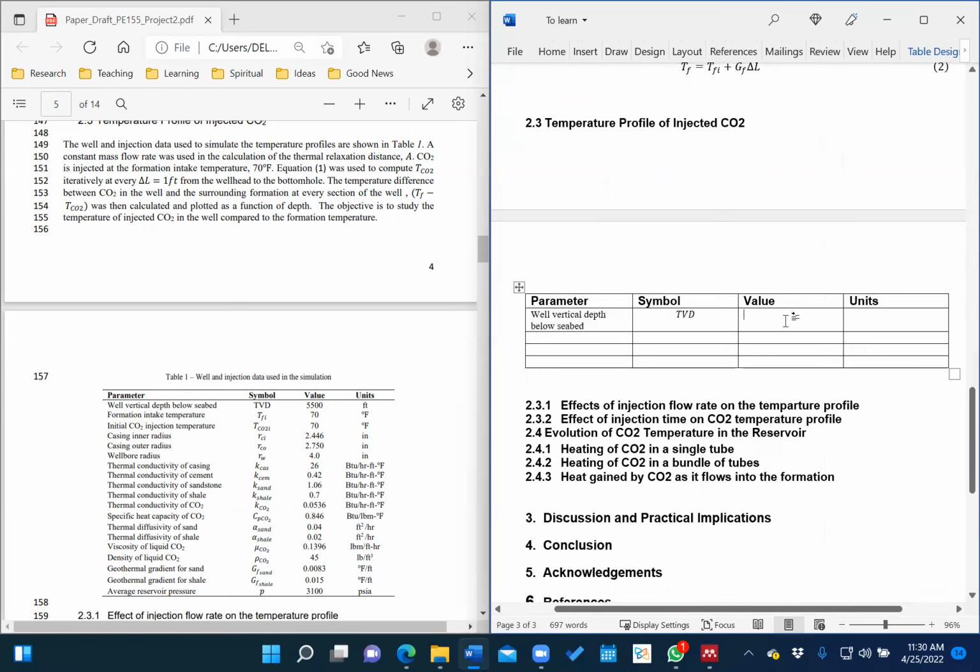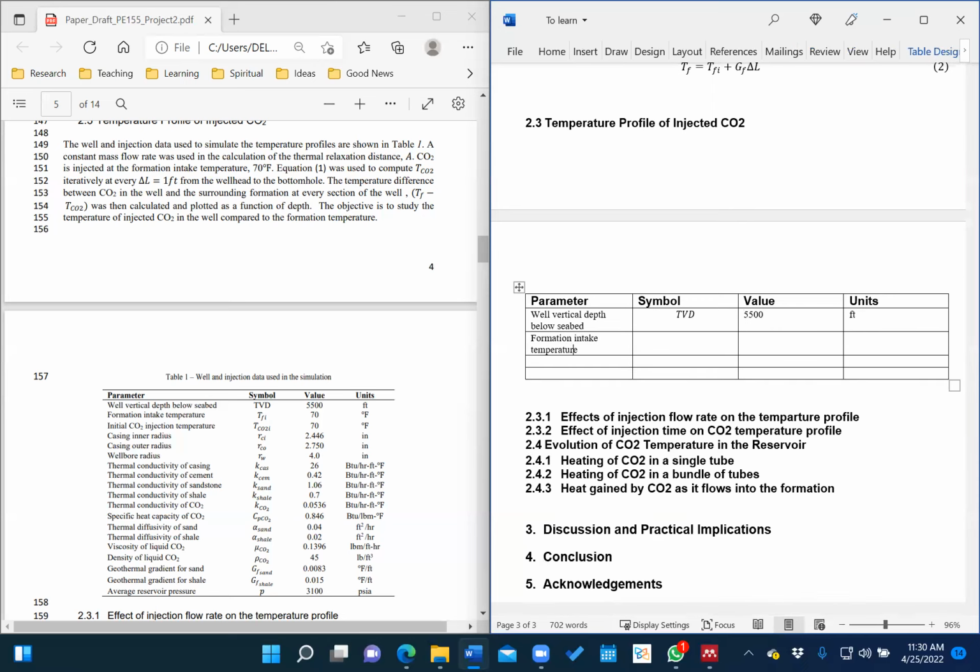The next, the value is 5,500. The unit is feet. Great. Then the next one, the list is formation intake temperature. So formation intake temperature. Look at the symbol. It's TFI.